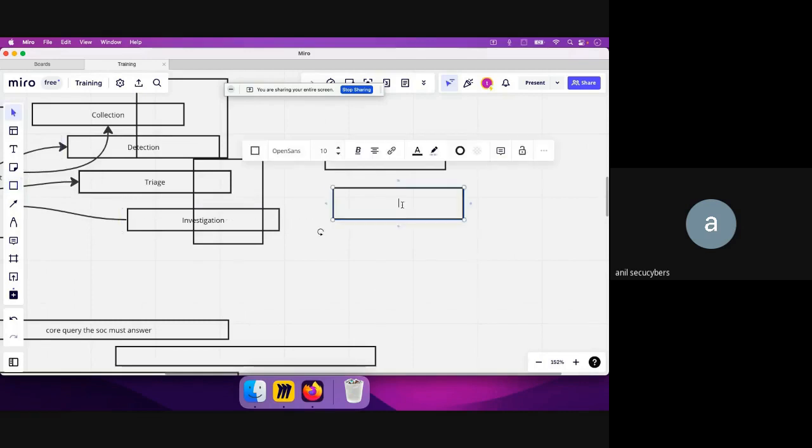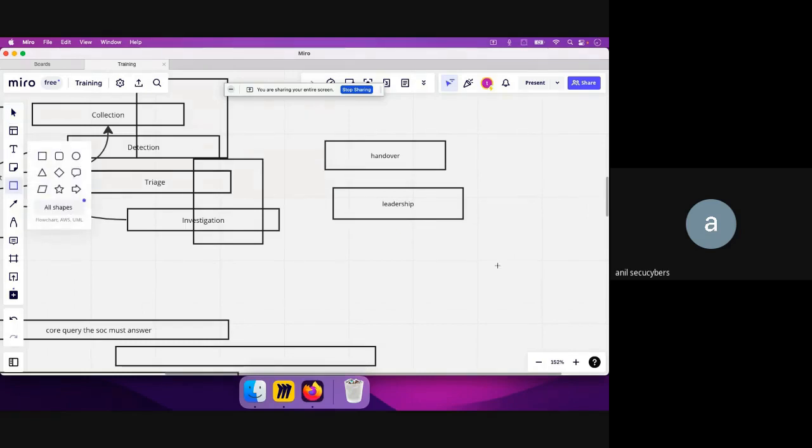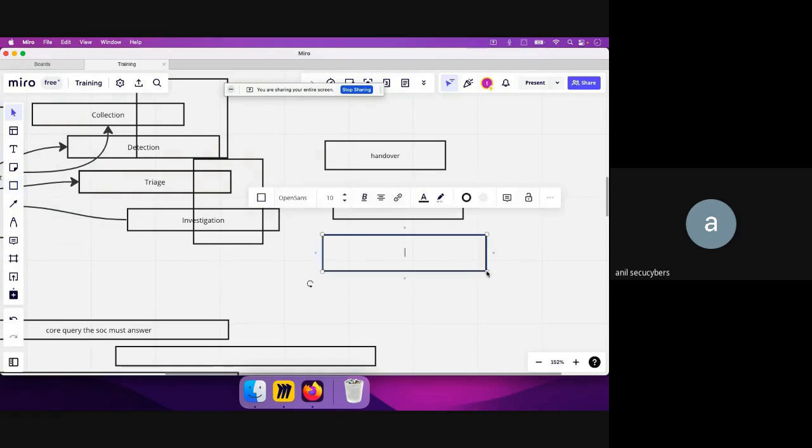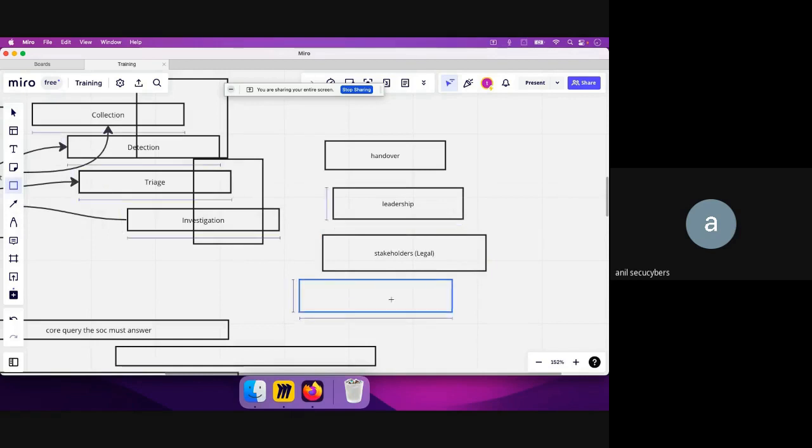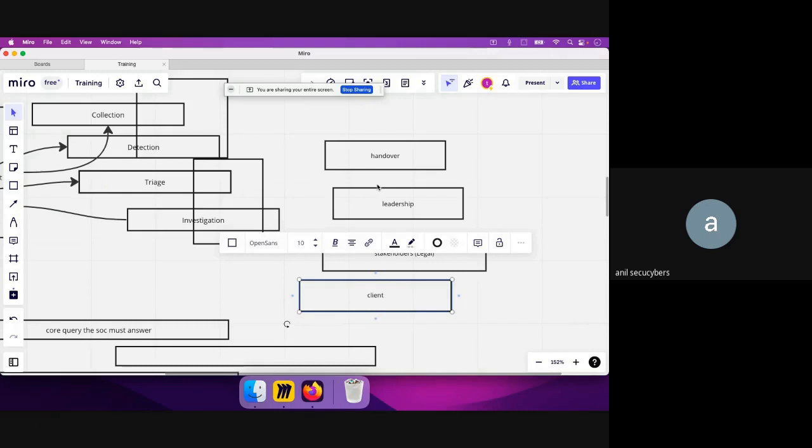Let's say the other document will be the leadership document, what we tell our leadership team, let's say the CEO or CTO of our company. That will be another document. And then for an investigation, the other document will be for the stakeholders, I mean those whom we are answerable to. One of them will be the legal team, let's say, and one of the last documents will be the one shared with the client. Now all these four documents made for the same alert will have different content.